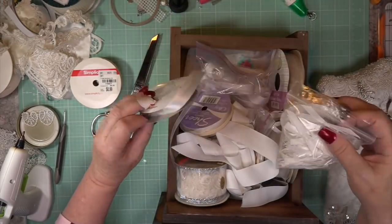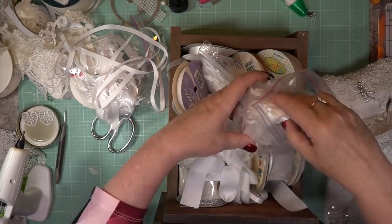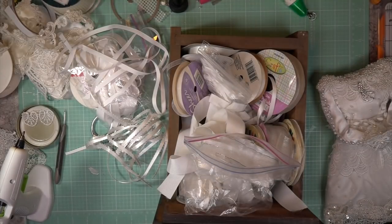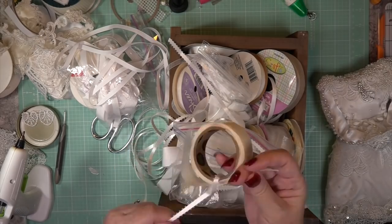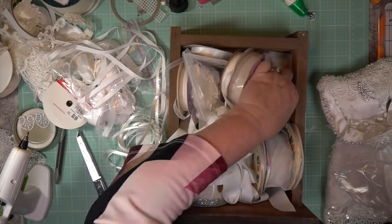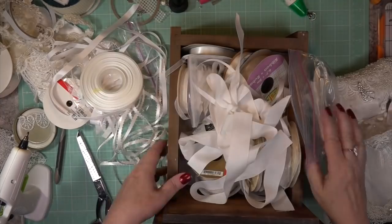Oh, this is my apothecary drawers. People ask me about my 60 drawers. I have 60 drawers of a long apothecary, 6 feet high and 9.5 feet long in my craft room. And it's over 100 years old. I bought it at an auction and put it in my craft room. And I keep nothing but ribbon.